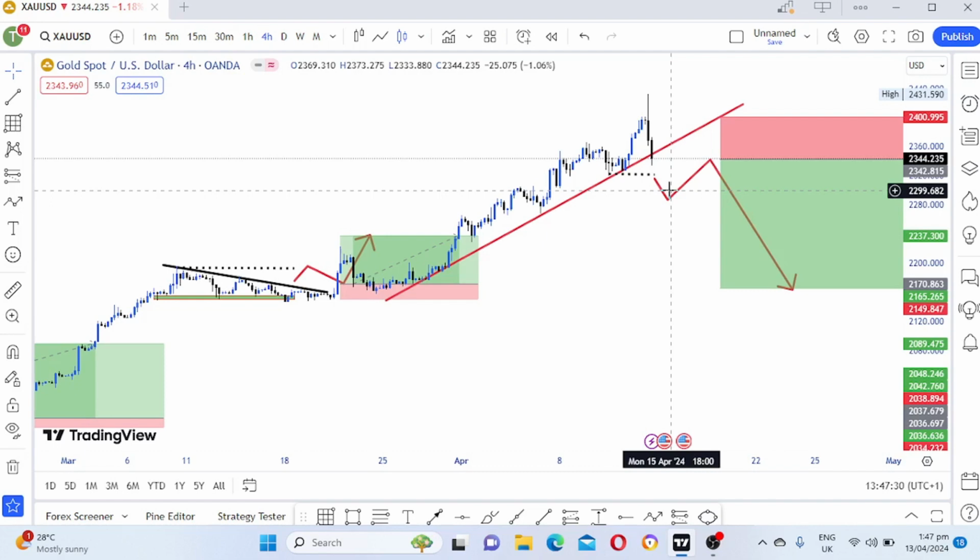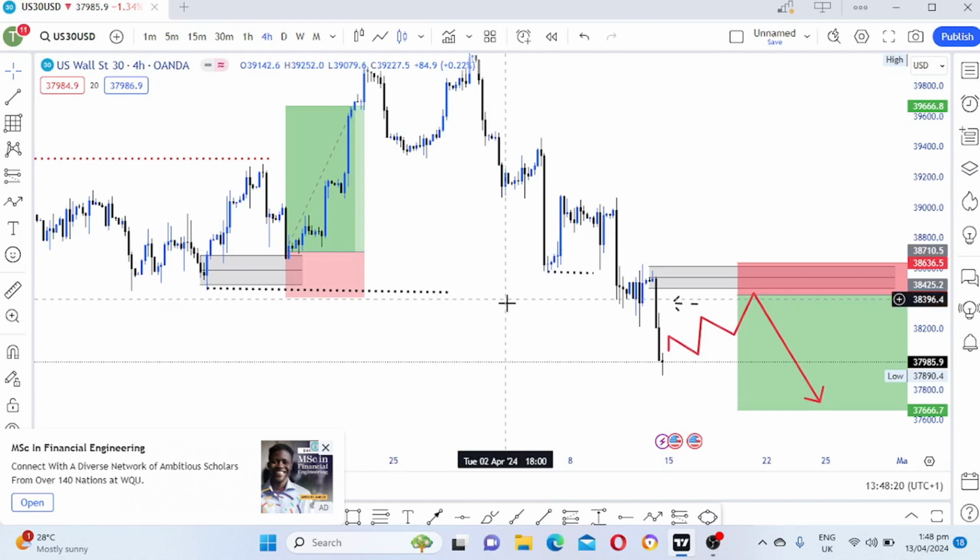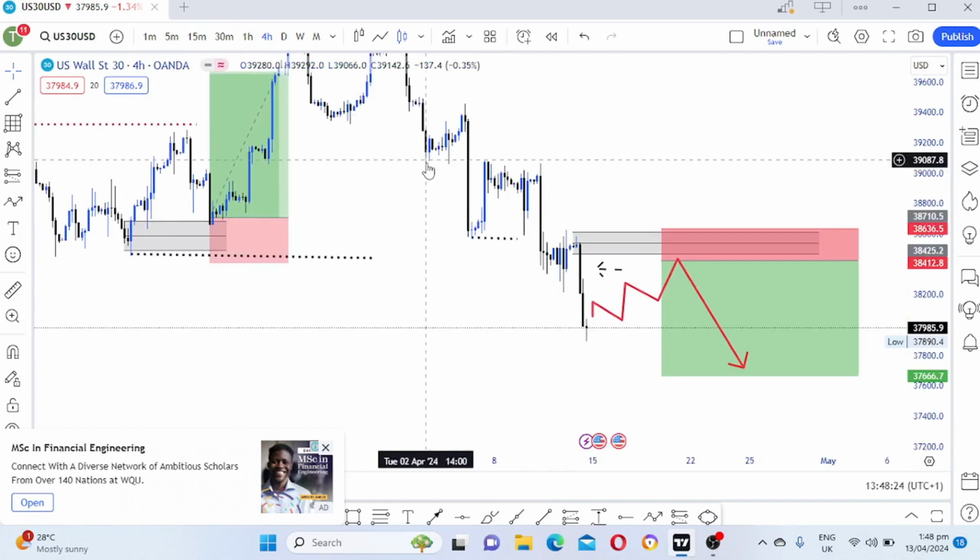Now let's look at USD. We are currently looking at USD. As you can see, guys, price action is bearish. This is our buy that we had on USD the other time. Now let's look at our current price action, guys. The current price action is making lower low, lower high, lower low, lower high, lower low. Price is currently at our lower low, so now we are expecting a potential lower high somewhere here in this area.